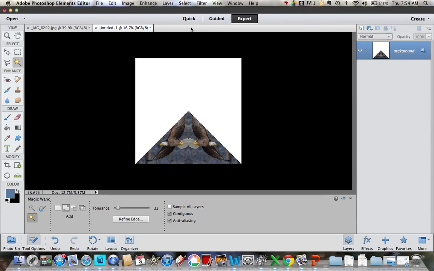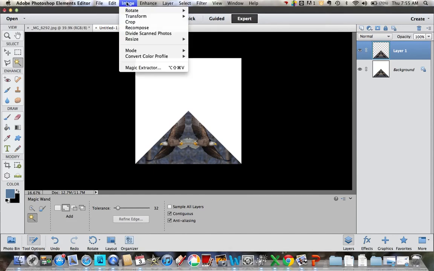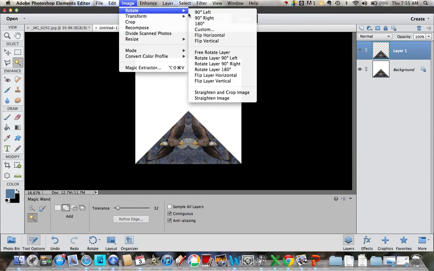And then we're going to do Command V to paste. And if you'll notice, it doesn't look like there's anything here, but if you look at the layer window over here, I've just got a second layer on top of there. And what we're going to do with each of these layers that we paste on here is rotate: for the first layer, 90 degrees to the left, for the second layer, 90 degrees to the right, third layer, rotate 180 degrees, and position them to fill in the whole square. It really doesn't matter what order you do it in, but it's just easier because you're just going down the line.